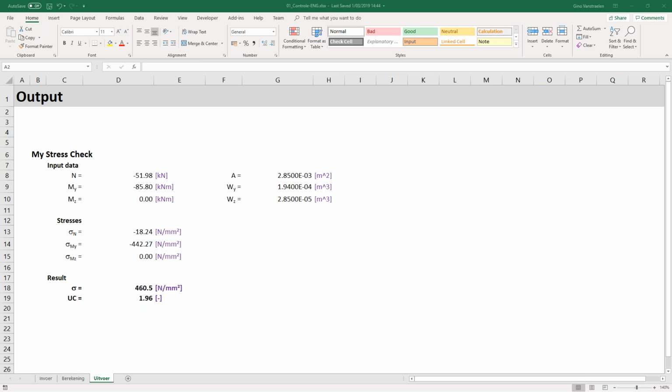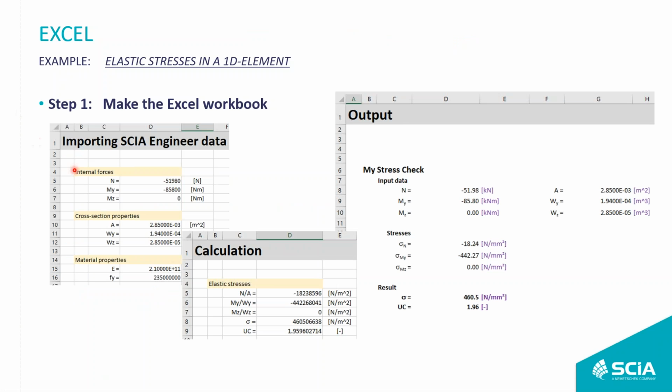So this is my Excel sheet where I have those three sheets. Now, in my case, I have used these three sheets, but you're not obliged to do it in this way. You can put everything in one sheet. You can define 20 sheets, doesn't matter. The only thing that is important is that somewhere in your workbook you reserve some cells where you put data that comes from SCIA Engineer.